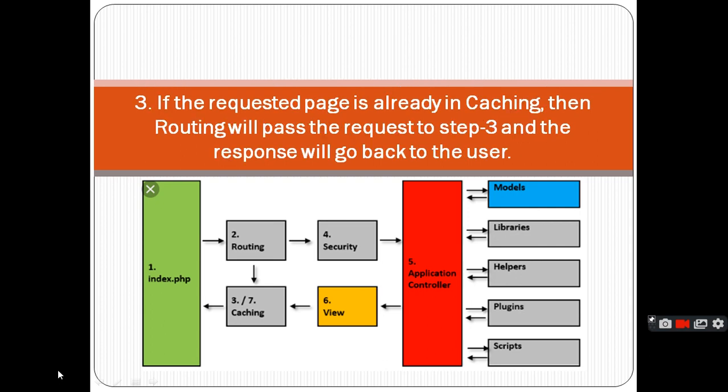If the requested page is already in the cache, then the routing will pass the request to step 3, the caching page, and the cached page will be given as the response to the user. Then automatically the complete flow is terminated. If the page is in the cache, it goes back to the user.